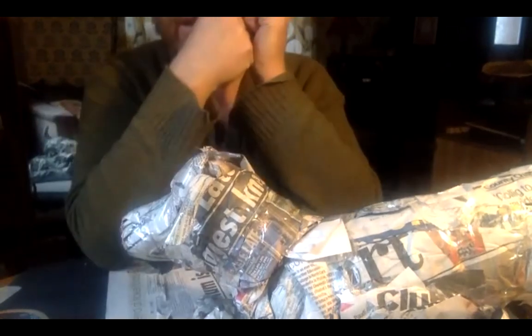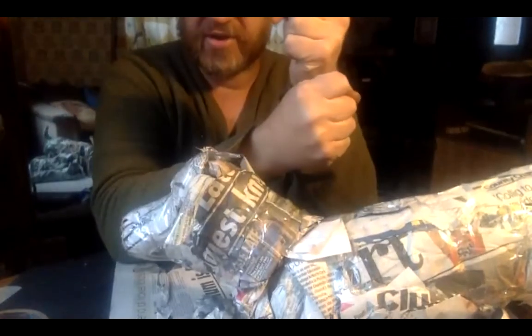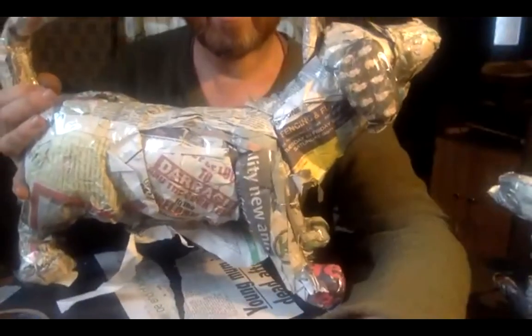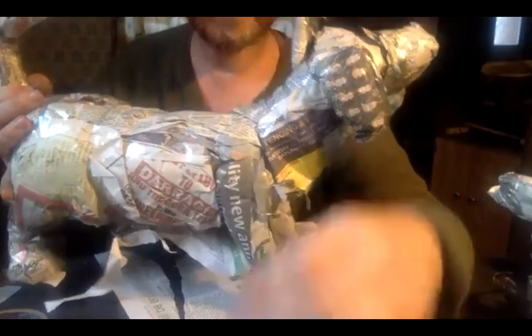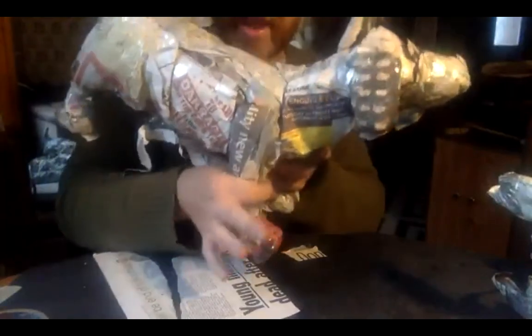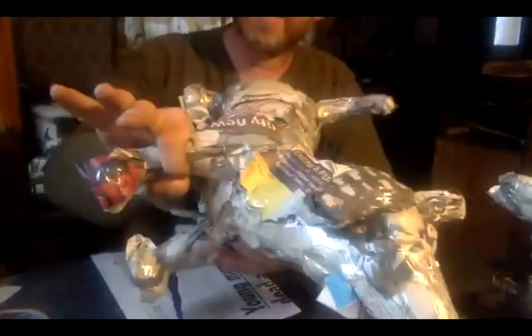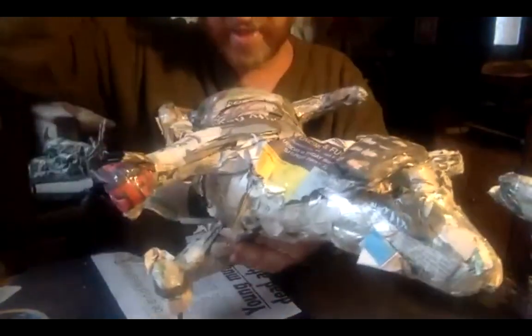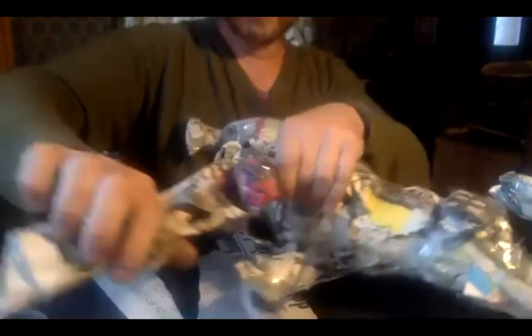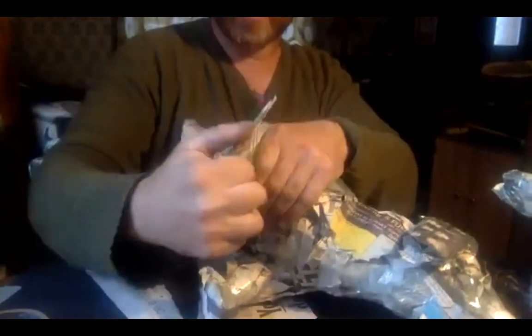I would straighten them and see what you're like, and basically run paper down the length. So they're the same thickness the whole way down, yours are? No, there's more at the top. Yeah, okay. But the newspaper runs down the length and you get a rounded, kind of round shape. Gotcha. And then the paws are done by having extra newspaper at the bottom, and then folding it into a paw shape.